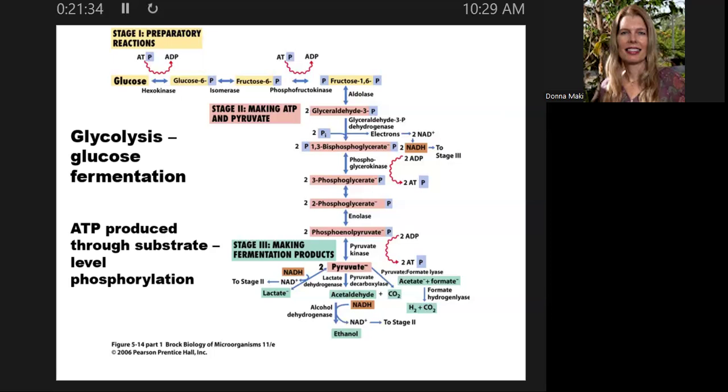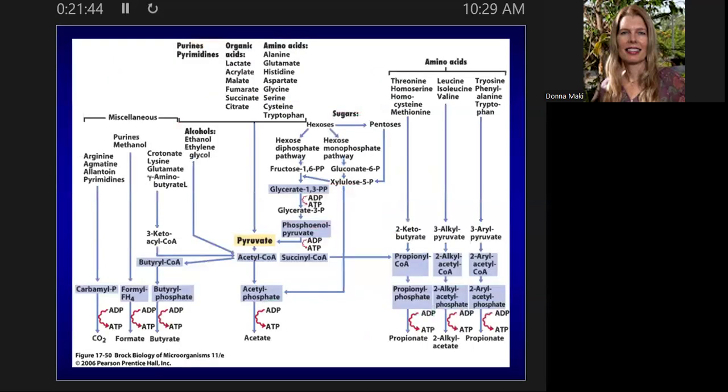But you can see here that there's other stuff, other pathways, other options. And it really does depend on the microbe, what you feed it, what it's adapted to, what kind of habitat it is from. And so here's another image just trying to impress on you that there's lots of options available to microbes. Microbes don't just make ethanol when they ferment. They do all kinds of things. And so here you're seeing all kinds of different products being made, all kinds of different pathways, all kinds of different starting substances. It doesn't have to be glucose. It can be other molecules, even amino acids. So it doesn't even have to be a sugar in order to run fermentation.